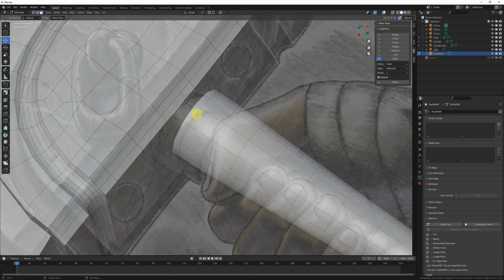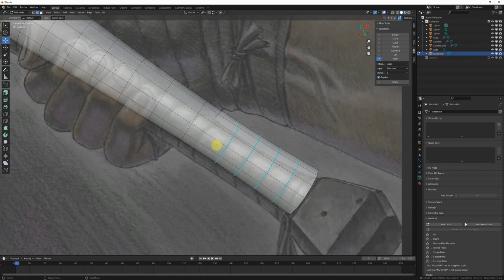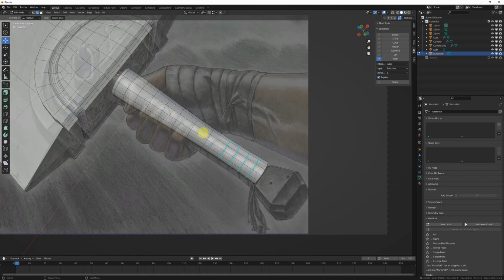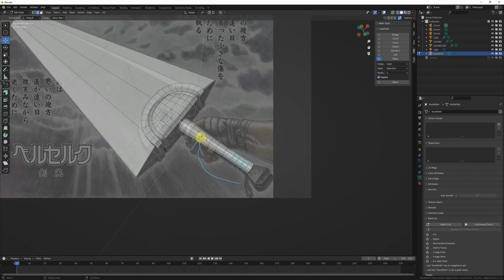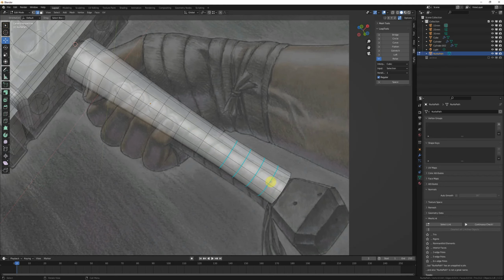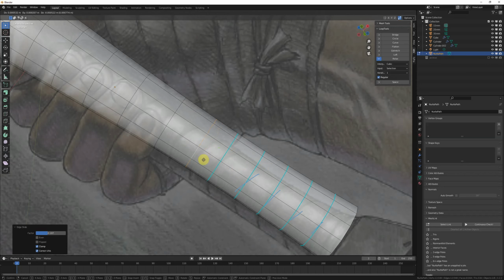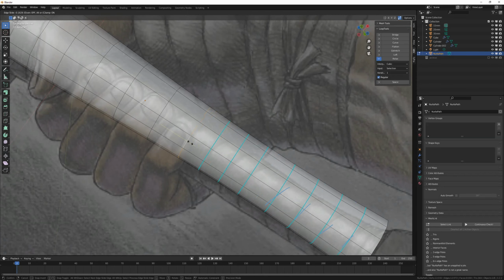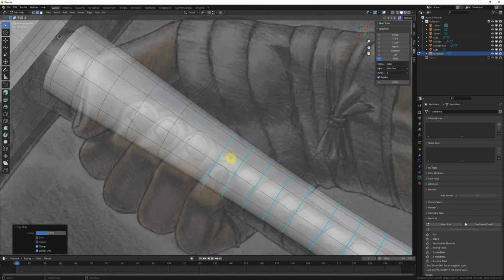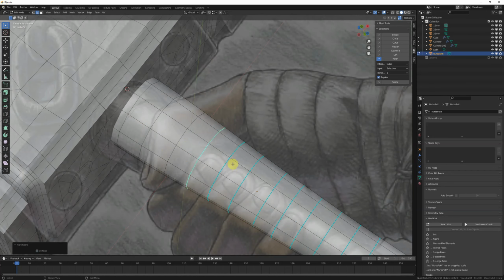And okay, so looking at this, they're not even intervals, but there's probably one here, this one. And I'm just looking, because again, the angle of this is quite different. I would have to turn the camera more this way in order to match this handle. So I'm just going to look at one area on the handle, like this spacing, and I'm going to use that for my visual key for where these little grips are. And I'm just going to make them round. It could wrap around, but it looks pretty horizontal from this view, so I'm just going to pretend these go around. And honestly, that's pretty good.